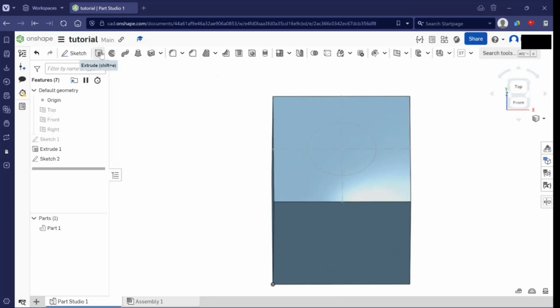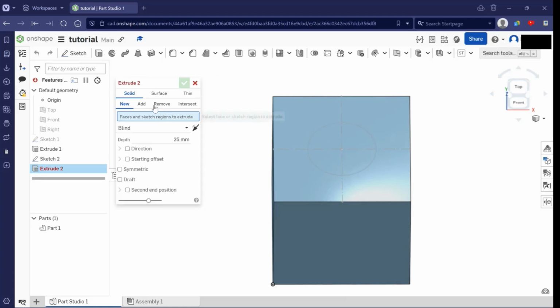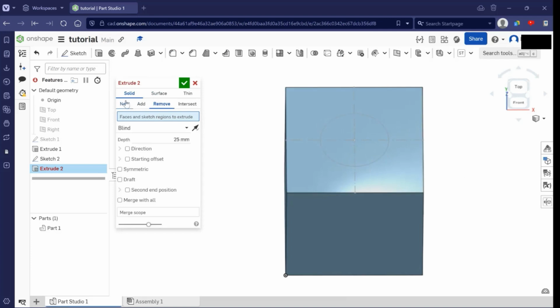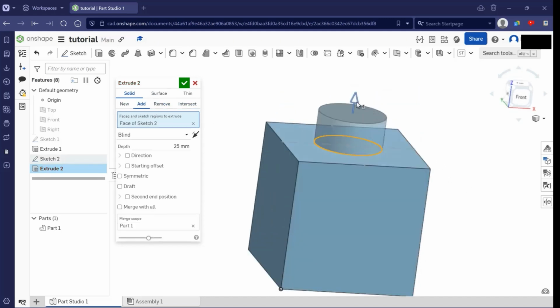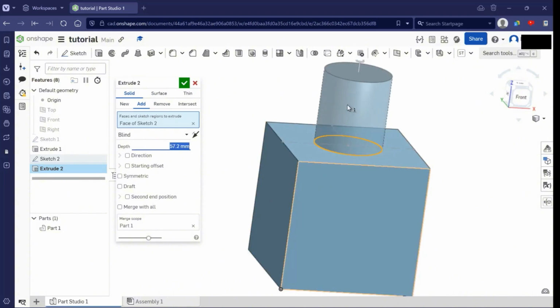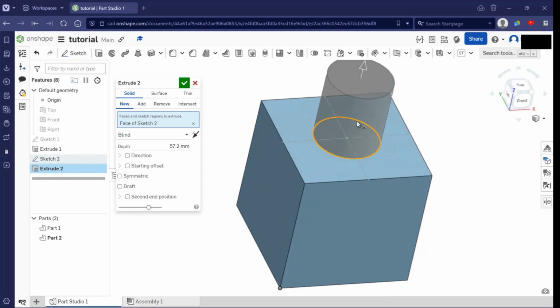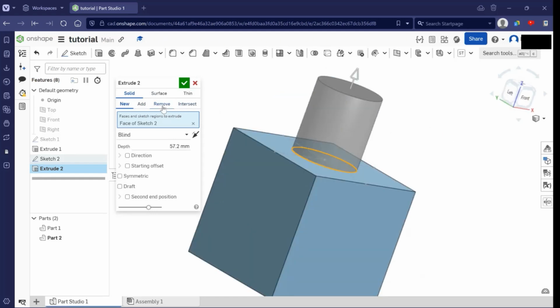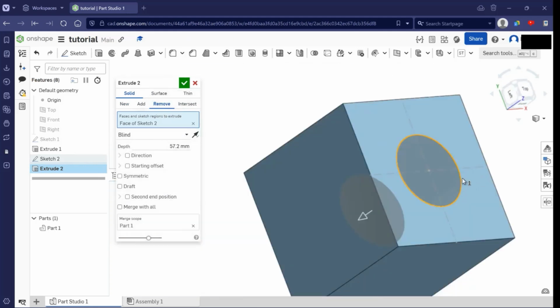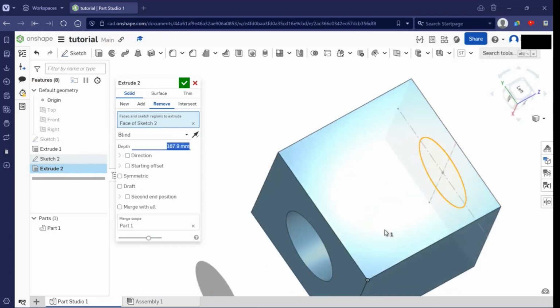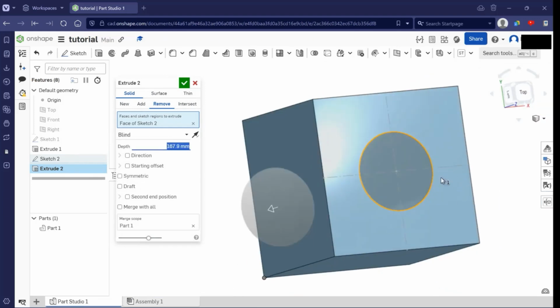And to actually get rid of the material that is below this circle, what we do is we also use extrude, but instead we choose this, which is remove. Before we use new, which means we create a new part. Add means to add material. So for example, if I were to choose this face, it will add material on this existing part, so this will be the same part. If I do new, this will be a completely new part as seen by the different color. And if I remove, there's going to be a hole, right? So I want it to go through. Now it is a cube with a hole through it.